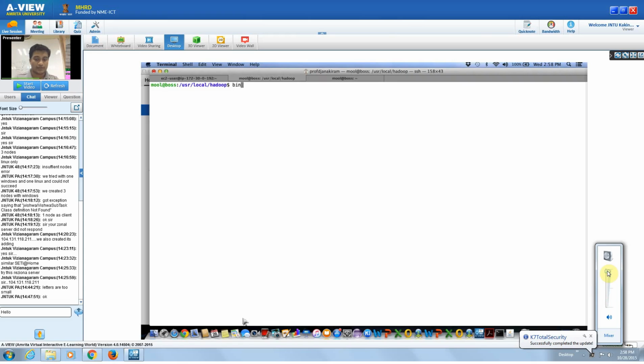You can give commands like dfs, and the command argument should be just like making a directory, just like a normal local file system. There are utilities like mkdir, cat, ls. All those commands will work, but you have to give bin hadoop dfs prior to that.